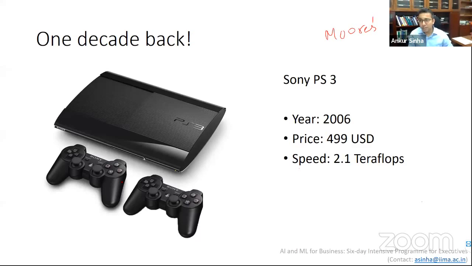Now, one of the participants is already writing it in front of me. It's nothing but Moore's law, right? One of the participants just wrote it on the screen. That's Moore's law, and many of us are already aware of it, that the computational speed is doubling every year, and it has been doubling since the 1960s.